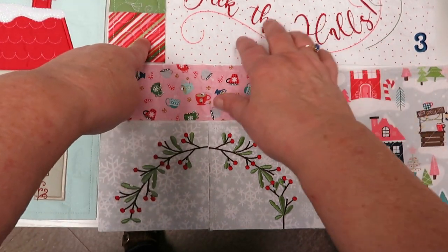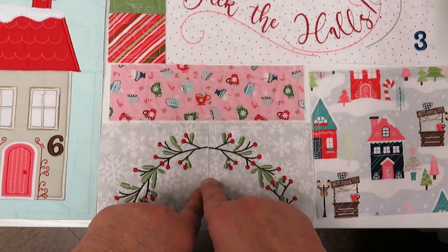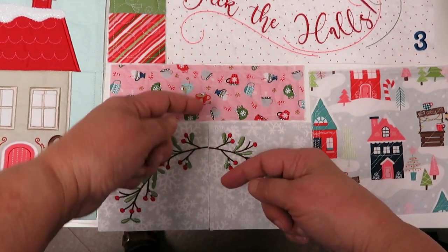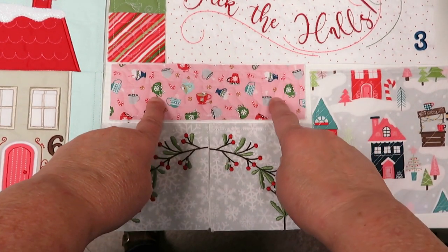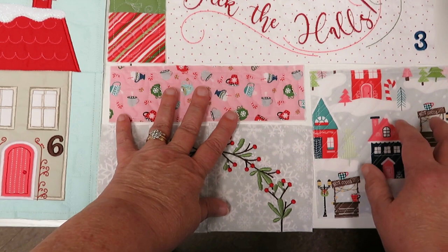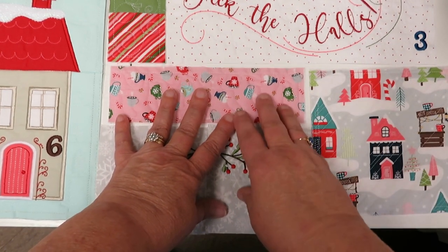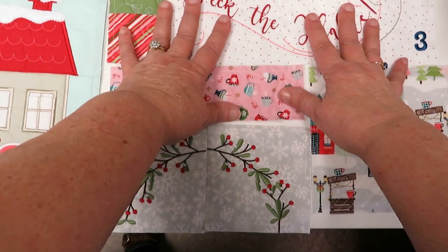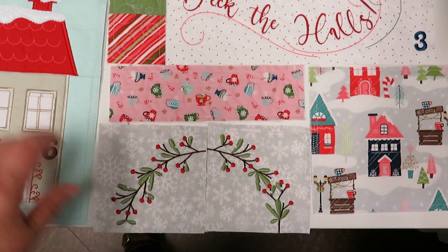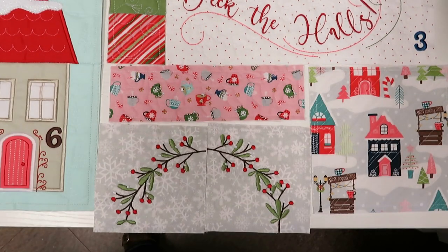First thing we're going to do is sew this filler piece to our deck the halls. Then we're going to sew our two wreath pieces together and sew them to this filler piece. Then we'll sew this big 6x6 filler piece to this section. When those are together, we'll sew this section together. And the last thing we'll do is sew our house to the end of it all. And that will be our section 5 that's complete.